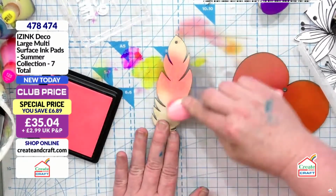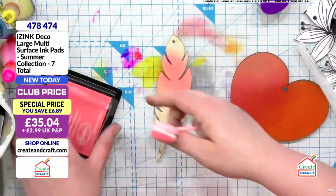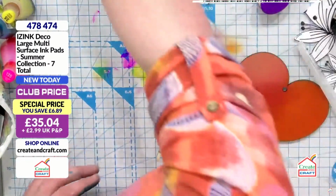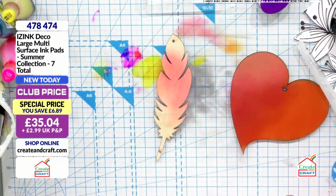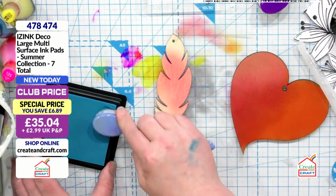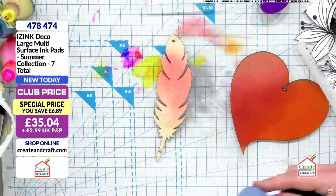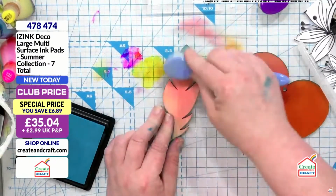Again, this is the pastel pink, which is absolutely gorgeous. That's nice on the feather. And the blue, it's lovely. This one's like ocean blue. It's called Blue Seal. I like that name. It's French, probably. I've not got my glasses on. It's absolutely gorgeous though.